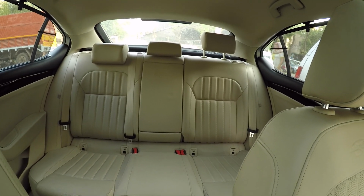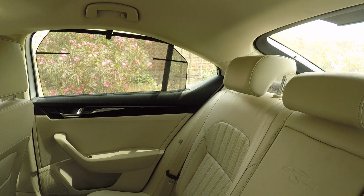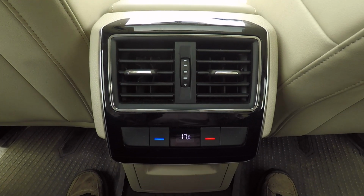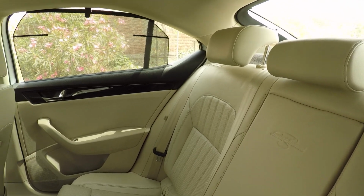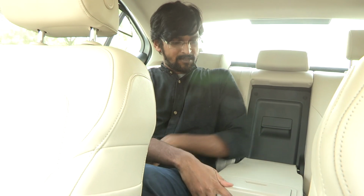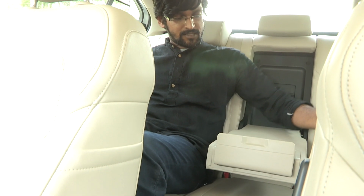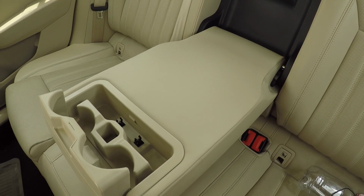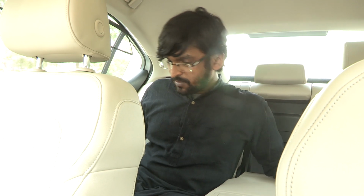Now, as you would believe, and quite rightly so, the rear seat of the Skoda Superb is where you are supposed to be and where you should be, because this is pretty comfortable, and not just comfortable, it feels plush, it feels rich. You get good material usage on the doors. The doors themselves are pretty heavy, and you get good audio as well. Along with that, you get your personal AC vent with a temperature control, you get ample storage space, and you also get an armrest with a cup holder which you can open like this, which somewhat works, might not work for everybody because you can only fit a smaller cup over here. But on overall terms, you sit pretty comfortably.